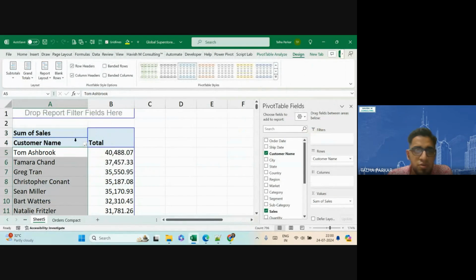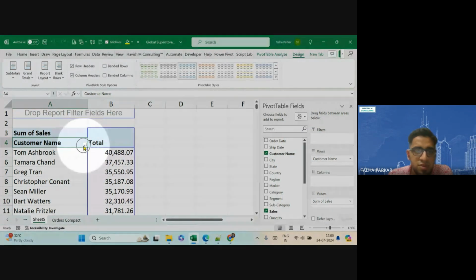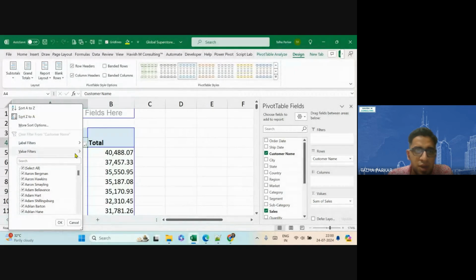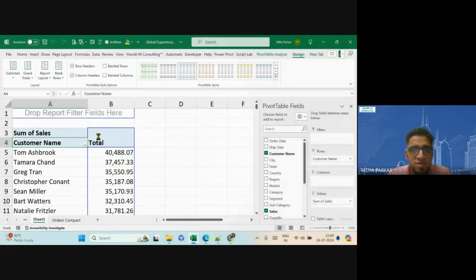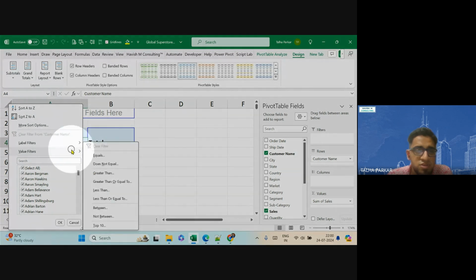Now what I want to do is on the customer name drop down, I want to go to this option called value filters. So customer name जिस सेल में लिखा हुआ है, फिल्टर नहीं लगाना है आपको, बस जो ड्रॉप डाउन बना हुआ है डिफॉल्ट उस पर क्लिक करना है. देन आपको जाना है वैल्यू फिल्टर पे, and in value filter you have to choose the last one which is top 10.